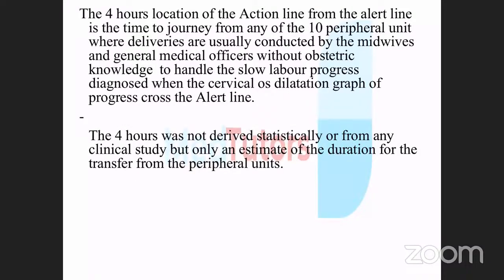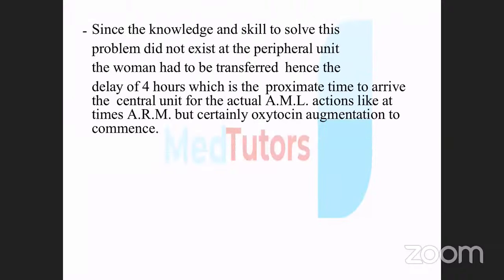The 4 hours location for the action line to the alert line is a journey time, as I've explained. So the 4 hours was not derived statistically or scientifically, but only as an estimate of the duration for the transfer of the patient from the peripheral unit. And sadly, since that time, nobody has decided to change this matter. Next slide. Since the knowledge and skill to solve this problem do not exist, I understand. Same thing. Next slide, please.